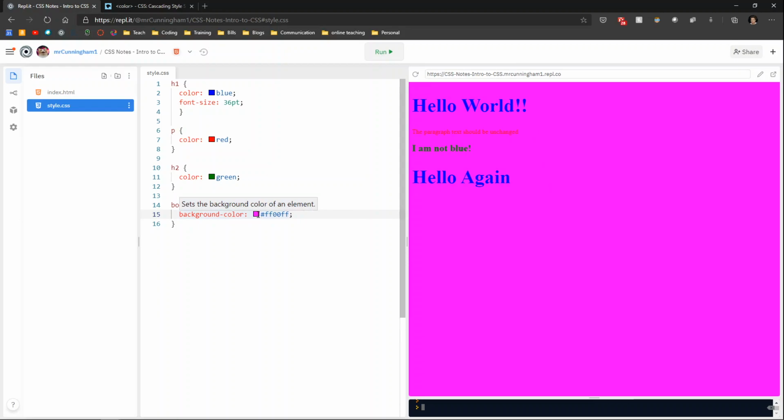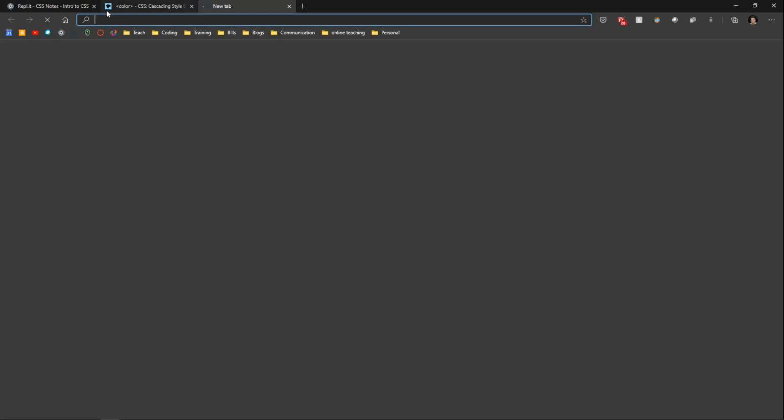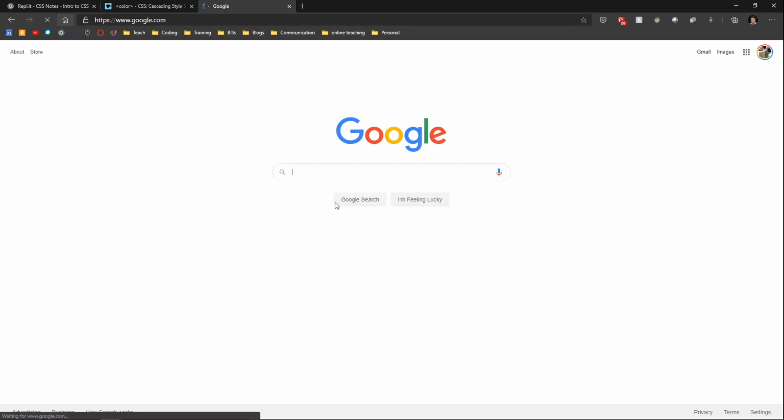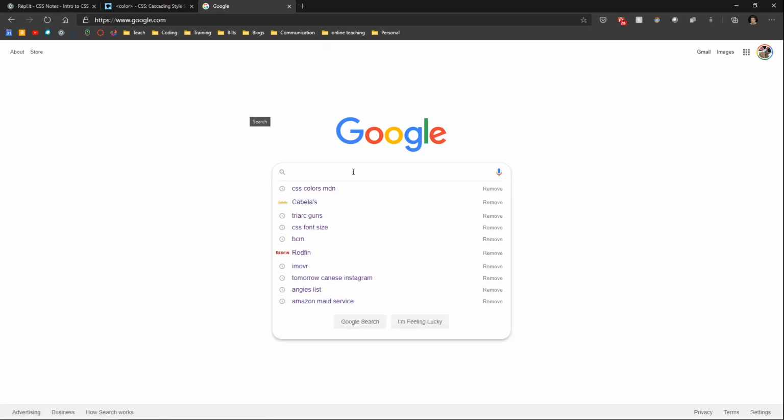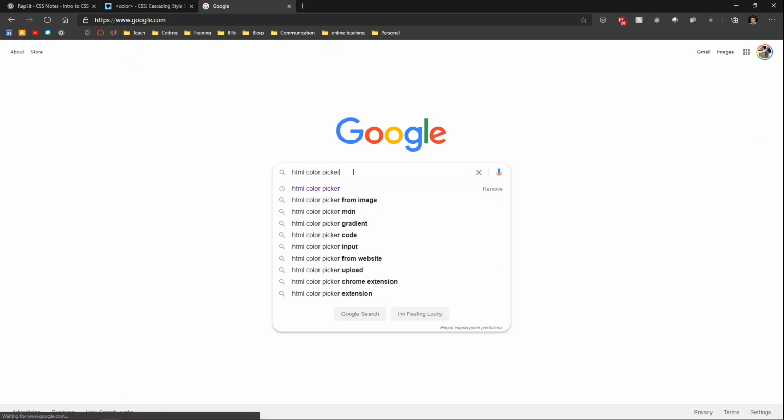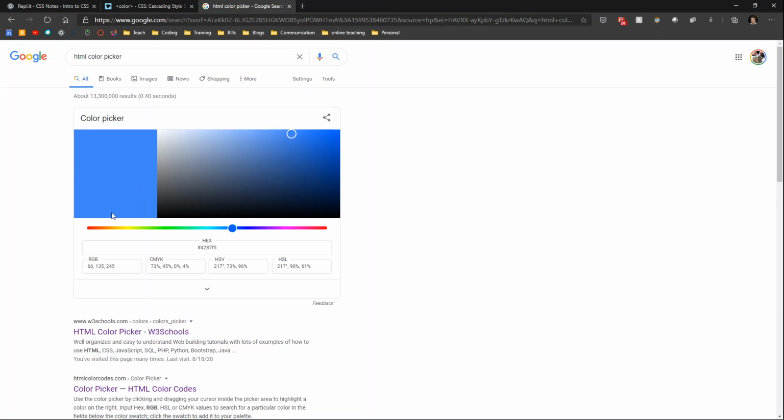So what's nice about the hexadecimal value is you can get any color that you want. And the easiest way for us to do that is to, again, go to Google. And if you type in HTML color picker, Google actually comes up with their own HTML color picker right here. So we don't even really need to go anywhere. You pick the base color that you want to start with, and then up here, you can just drag and find whatever color that you want. So let's go blue again, right?